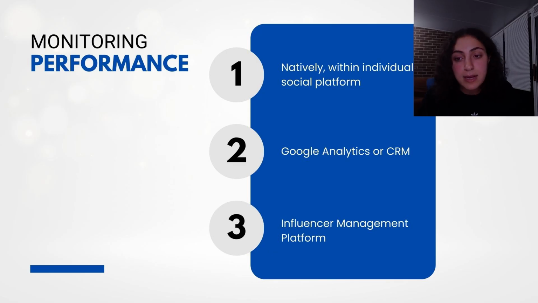The second method is through Google Analytics or a customer relationship management platform such as HubSpot. And third is an influencer marketing management platform. These platforms typically give insights that are deeper than vanity metrics. For example, Impact is one of the top influencer marketing management platforms, and they give insights beyond the vanity metrics.